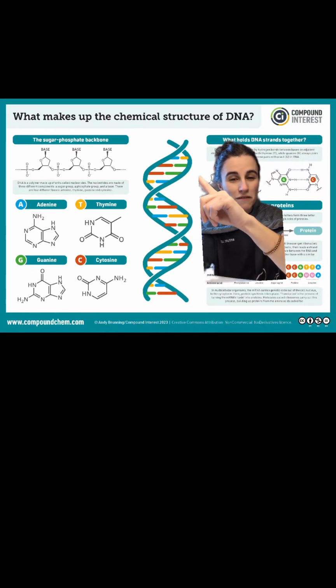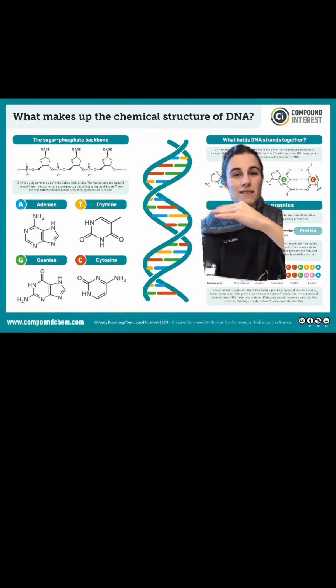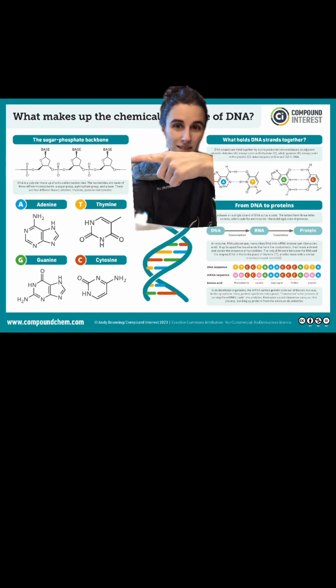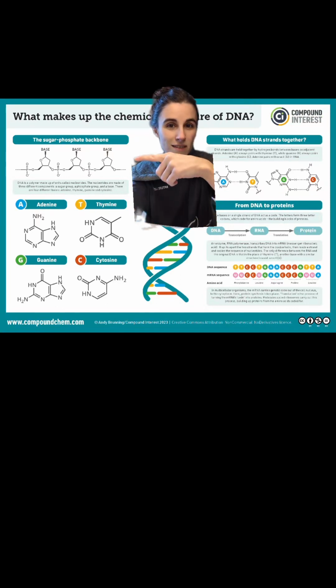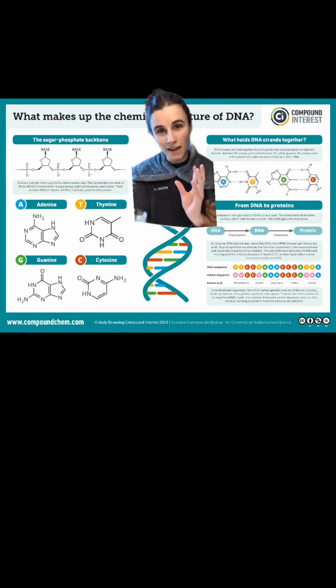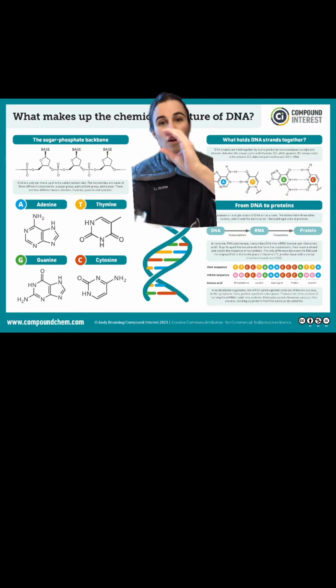Going back to that sugar phosphate backbone, this travels all the way around the outside. It acts as the holder for those base pairs. This is what that looks like at a molecular level. This image is sort of zooming in on the molecular structure of a small segment of that band wrapping around. This is what those base pairs are attaching to. And you'll notice the pentagon shape, which is a 5-sided shape. There's your 5. So we have 10 base pairs per 360 degrees, a 5-sided sugar phosphate backbone holding the DNA together.